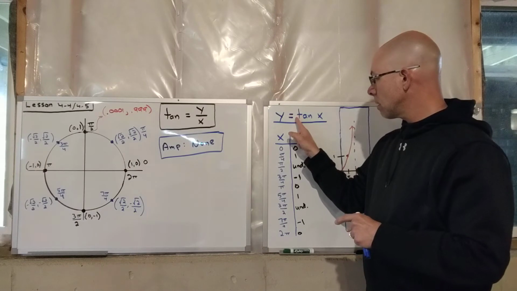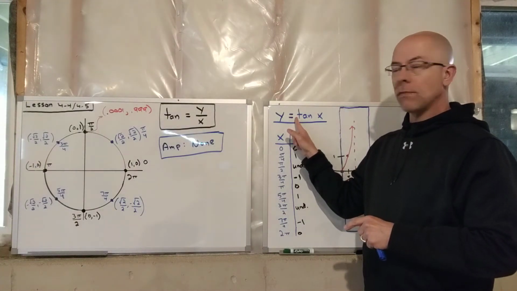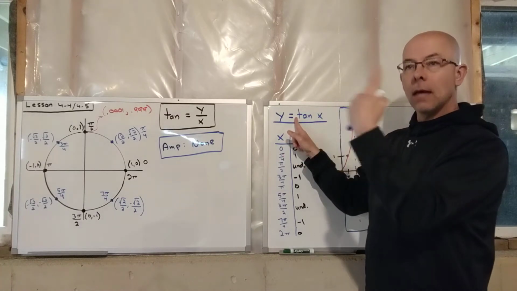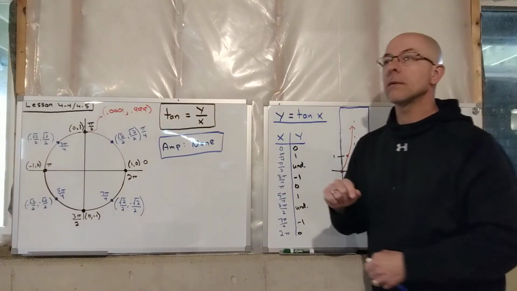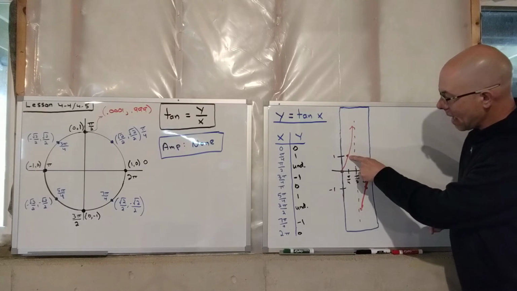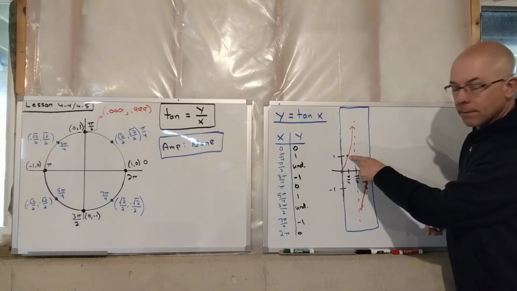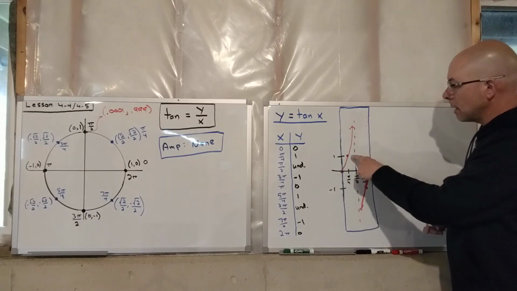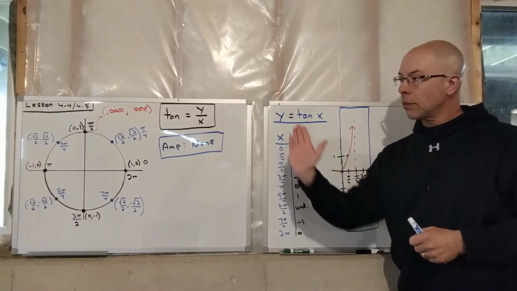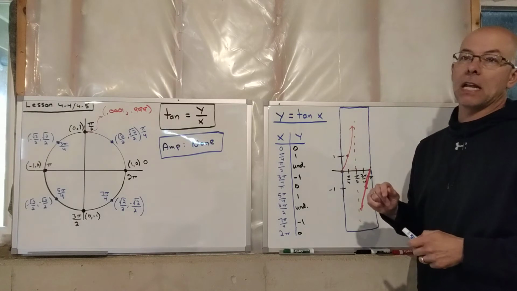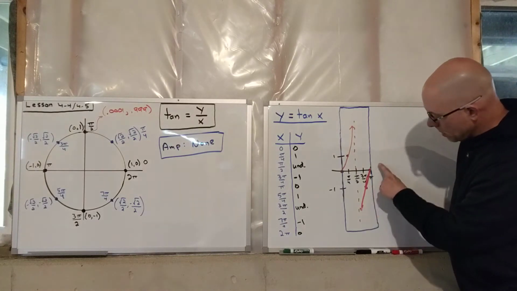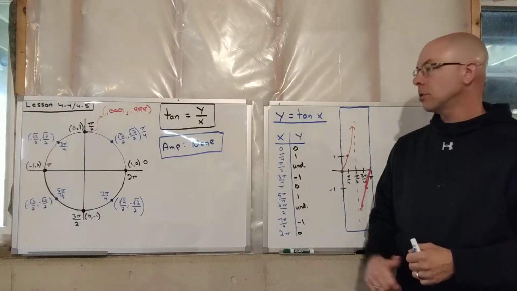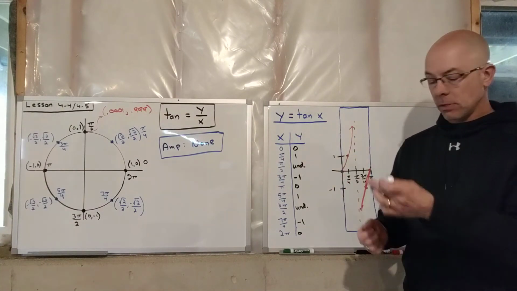So when I was graphing this, the number in front is technically 1. If that was 1 cosine, amplitude would be 1. If that was 1 sine, amplitude would be 1. Tangent, it's that passing through point. Okay? It doesn't stop there. It continues, but it is that transition. It goes right through that point on the way to infinity. And then the -1 on the other side, it passes through that on the way to negative infinity. So it's not called amplitude, but that A value still has a purpose.